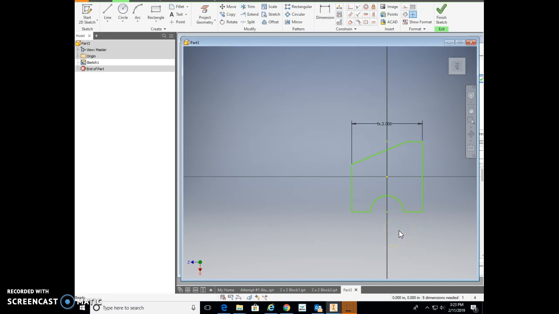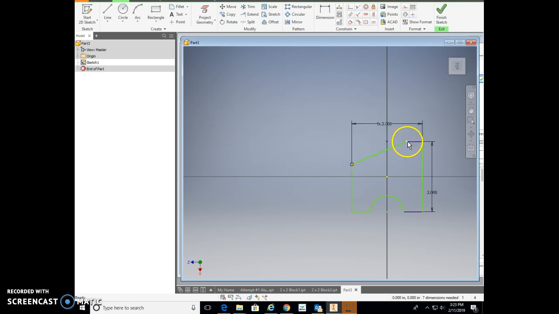I remember trim is X. If you forget that, hit X and you can trim out those parts. Now we're going to have to go back through here and do some redimensioning. It did keep my formula of 2 inches there, which is kind of strange, so I want to put this one back in there. There's my 2. Probably want to reassociate this one with that dimension now. Okay, that's got those 2 lines blue.